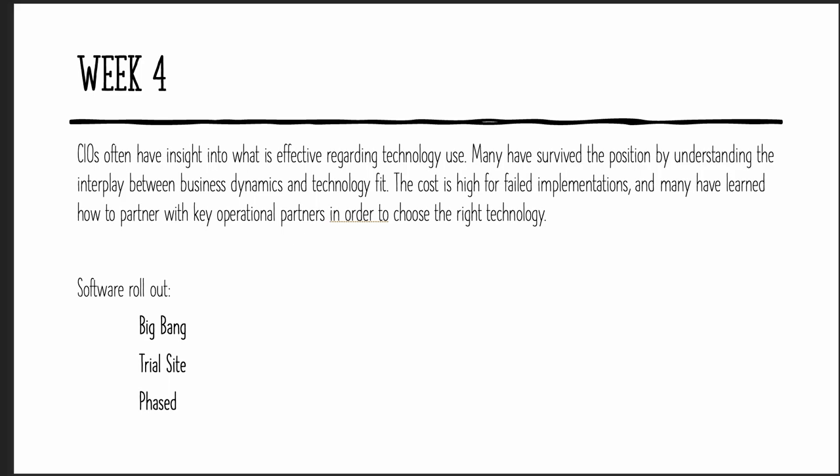And then phased. We would do, say the software's got 4 components. We turn each phase on singularly, one at a time, or a phase might be 10 stores, 20 stores, that type of thing. So there are subtle differences among these, but they should give you an idea of how software is implemented in a very general sense.